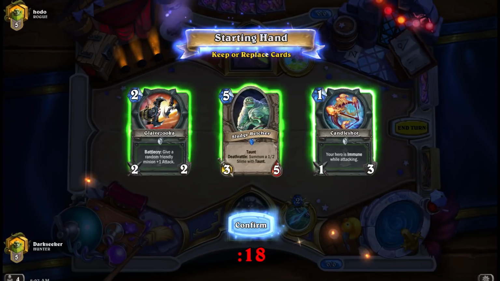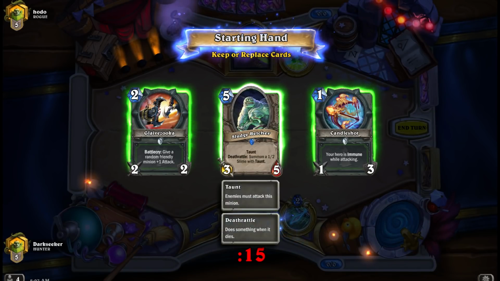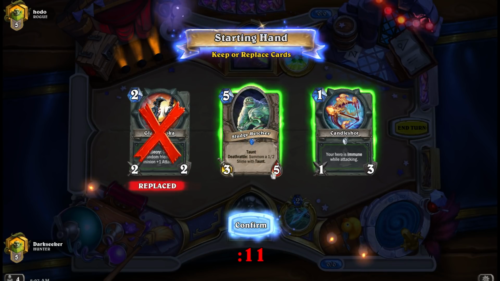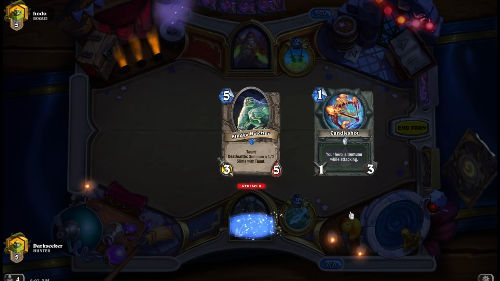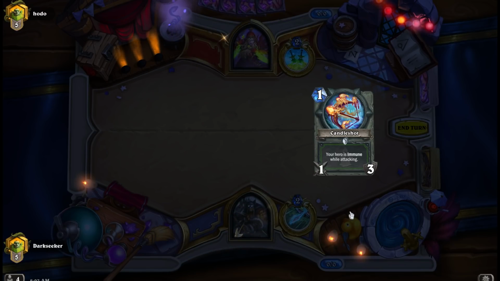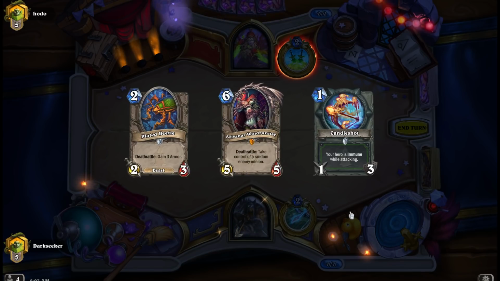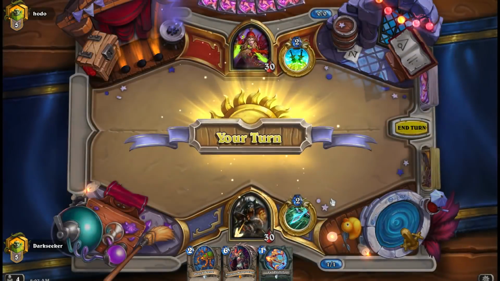Okay, let's look at one final game, and I'm going up against a rogue. So I've got 2 weapons in hand, a 1 and a 2 cost weapon. I'm going to keep the 1, and I'm going to look for some cheap minions here. Okay, so the Beetle is cheap. That's reasonable.